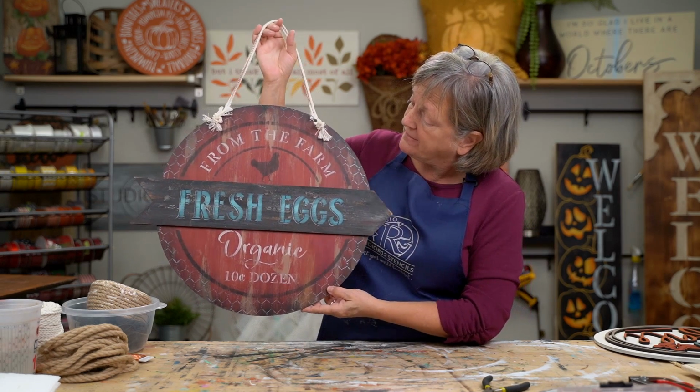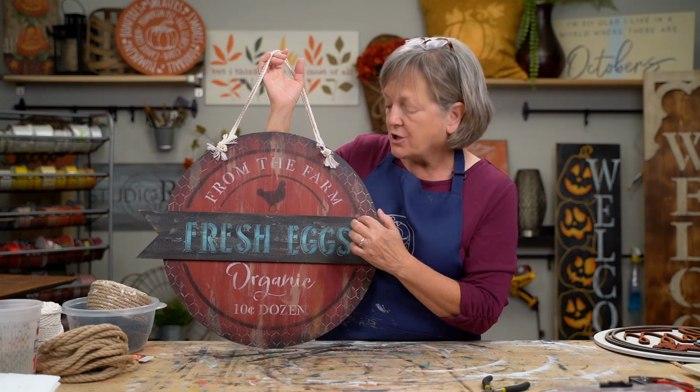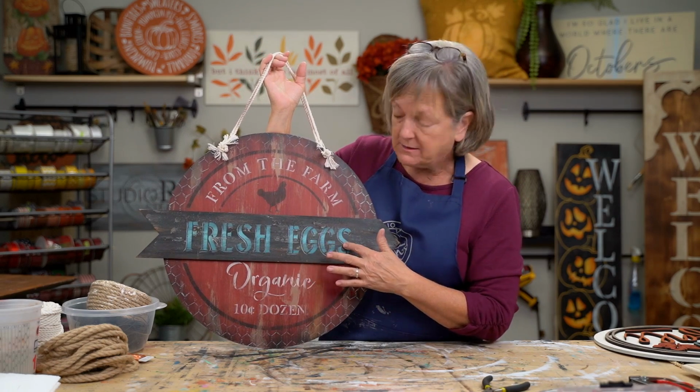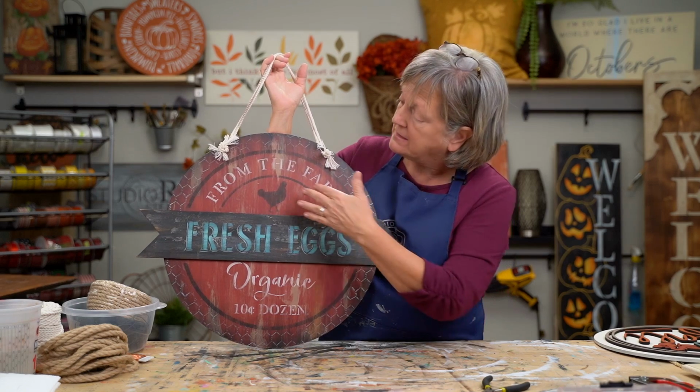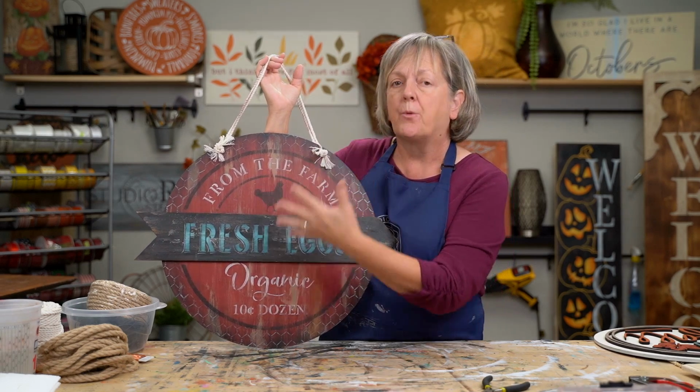But this is one kind of look, and I think it really pulls out this light color. So you want to look at your art piece. This would be great with some teal. It would be great with something black, something red, that kind of thing. So pull the colors from your art or go with a neutral.